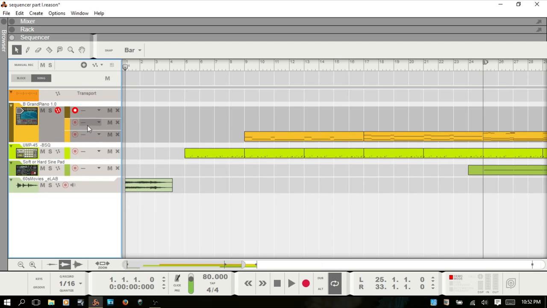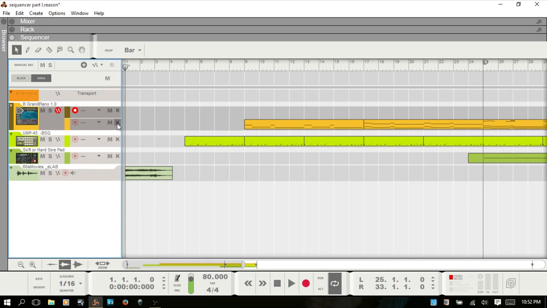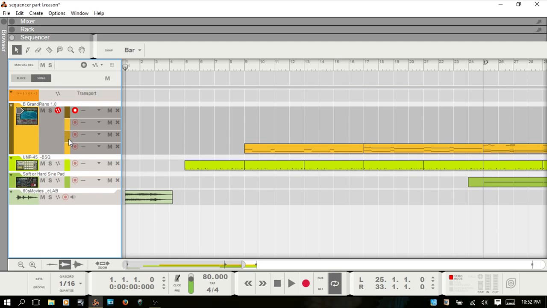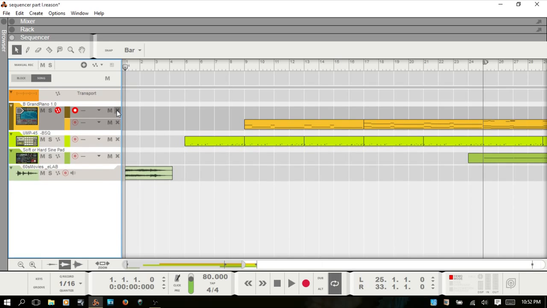So with note lanes, you can mute the lane. So if I put these new ones in and I want to mute the first one that I recorded, you just hit that there. To close out of the lane, just hit the X. And I'll add some back in just to show you can grab this lane handle and rearrange these also. You get a red line showing you where it's going. And I'll close these out.